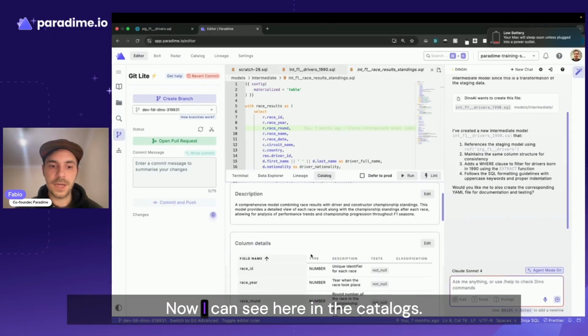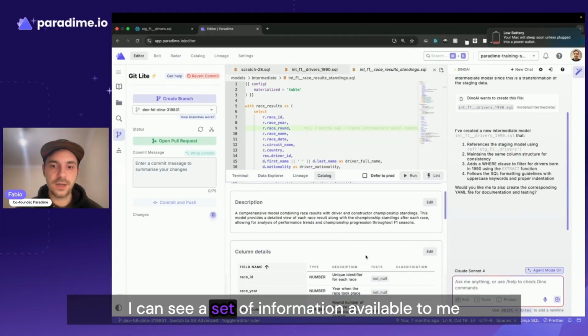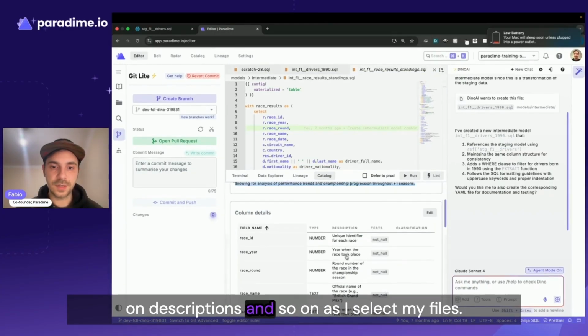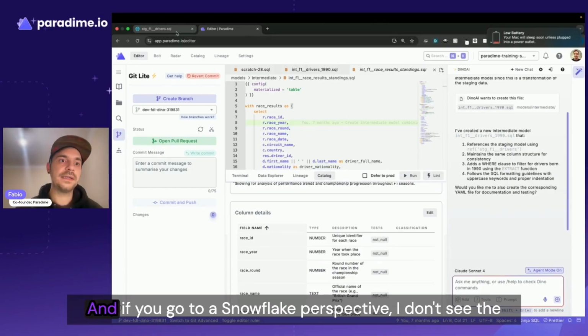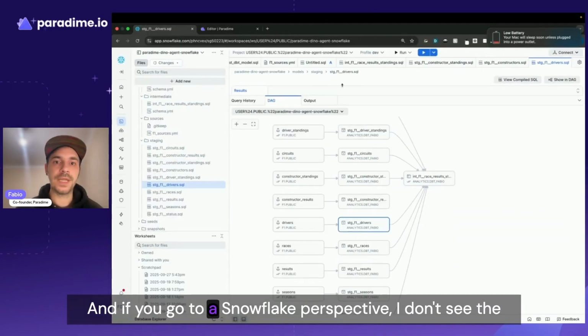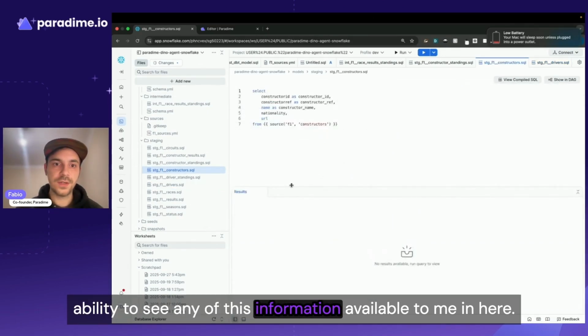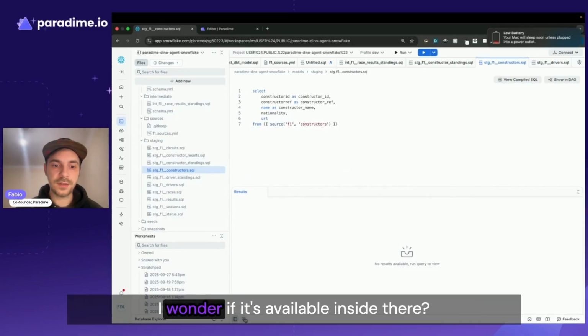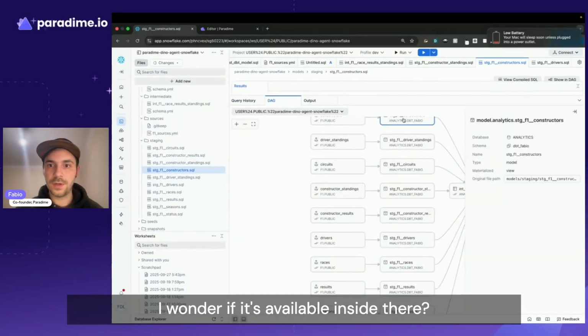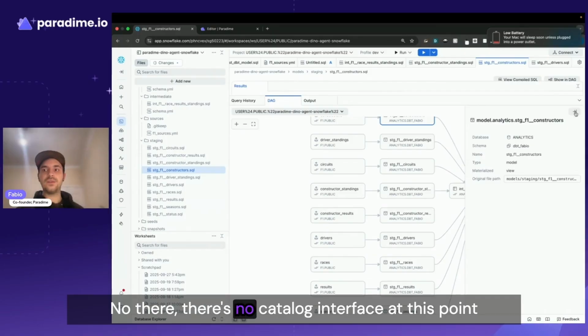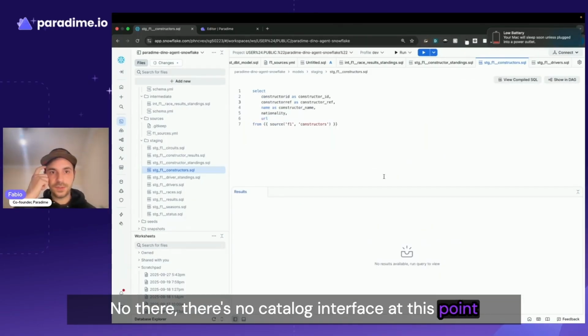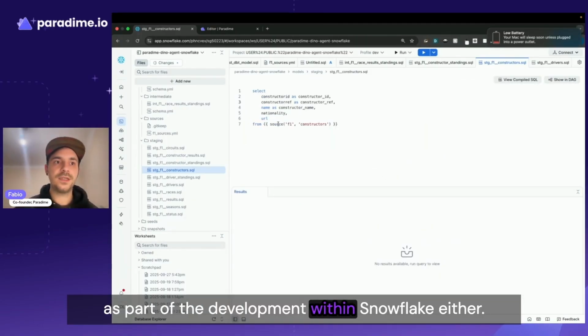Now I can see here the catalogs. I can see a set of information available to me on descriptions and so on as I select my files. If you go to Snowflake, I don't see the ability to see any of this information. I wonder if it's available inside there. No, there's no catalog interface at this point as part of the development within Snowflake either.